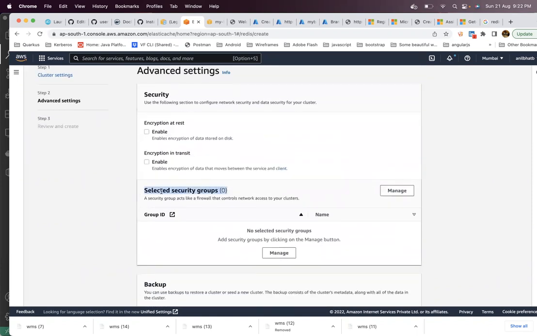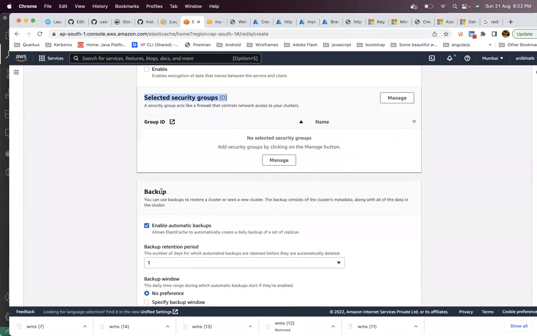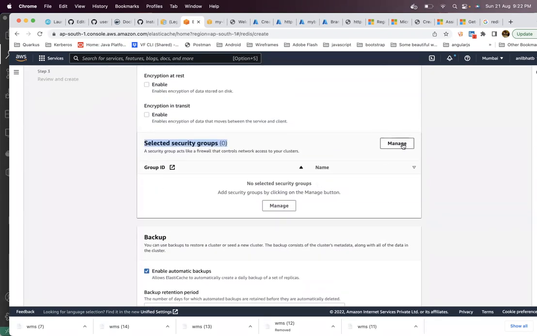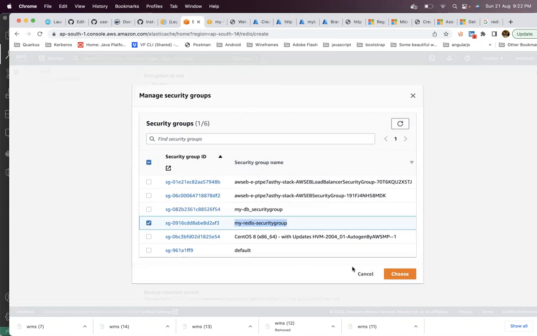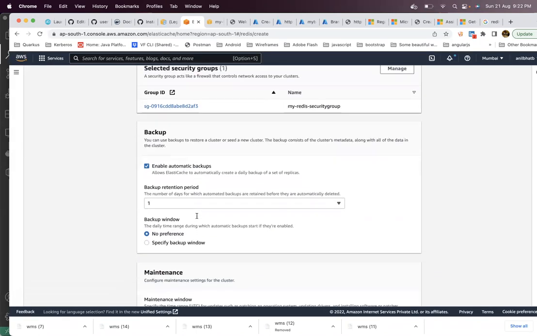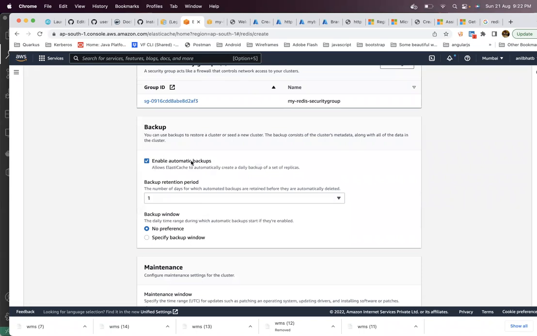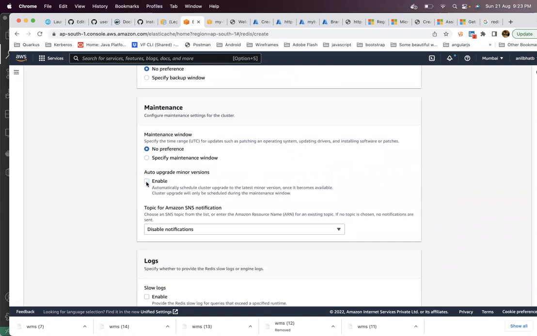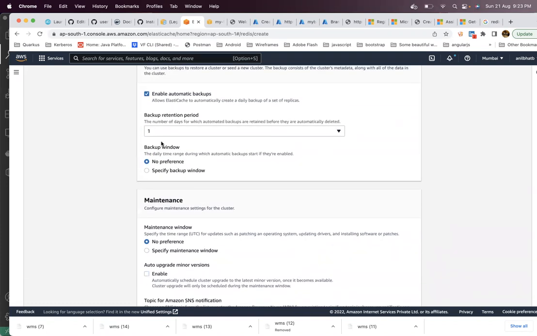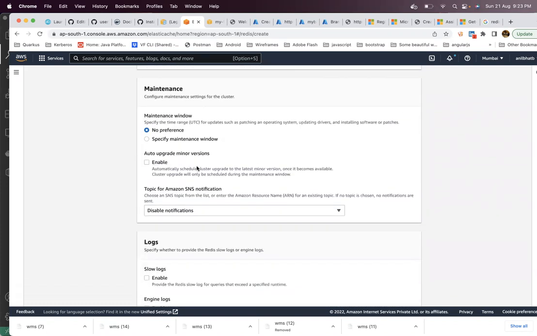It is asking what security group do you want to add. I can add my security group, which I have created, my Redis security group. I am going to add that particular my Redis security group. Choose it, and let's keep other things as is. Let's not auto upgrade. Auto backup not required.